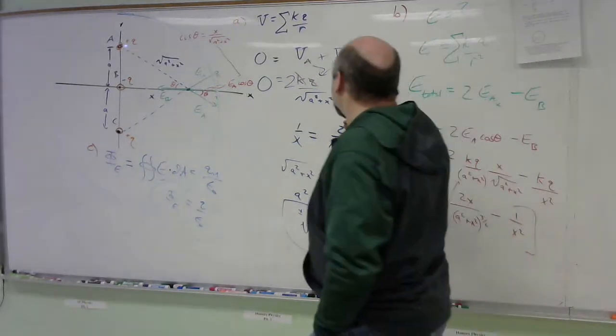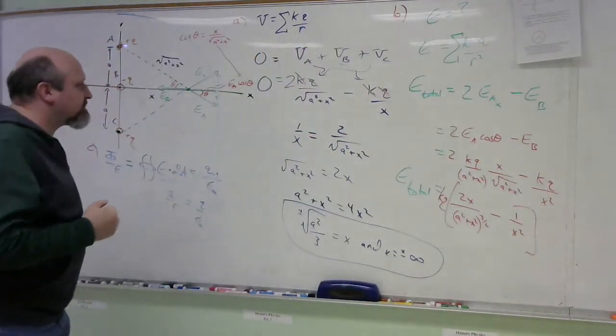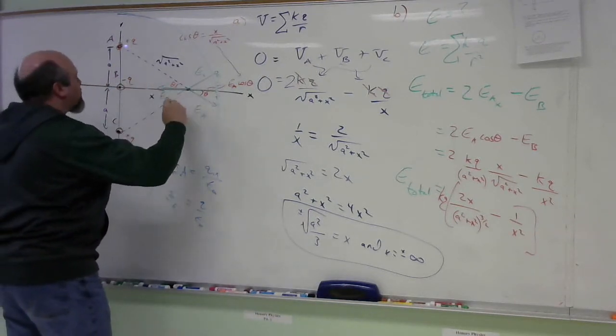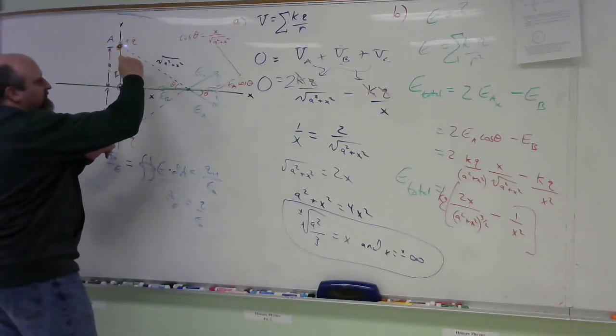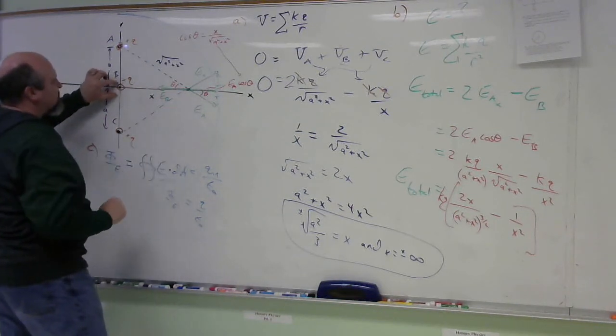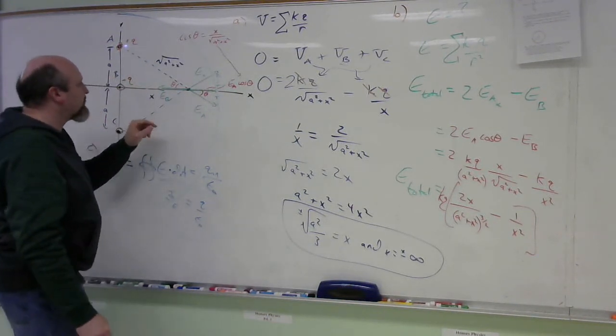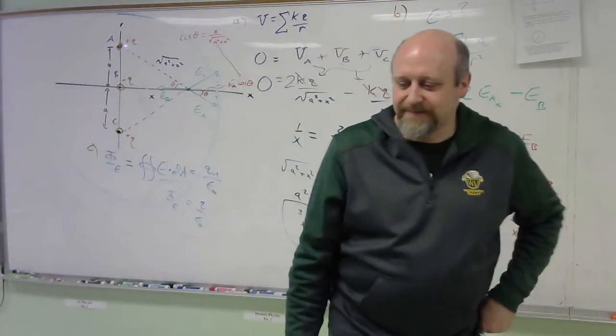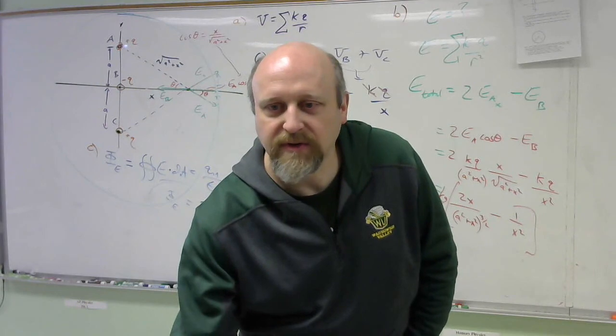This bit with potential, recognizing the fact that when I add up my potentials from the 3 charges, there may be a spot where, because there's 2 positives, their contribution to the V value might balance out the contribution of this negative charge. There's 1 negative charge at some point. Yeah, that's it. All right, so that's it for that one.